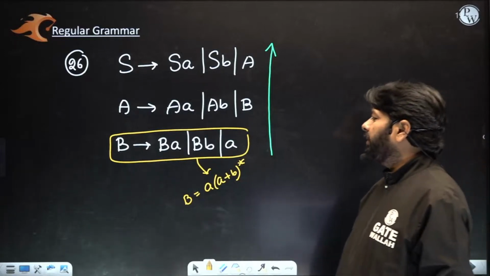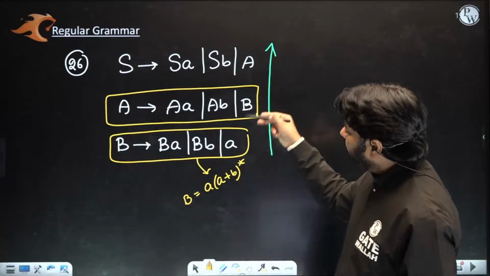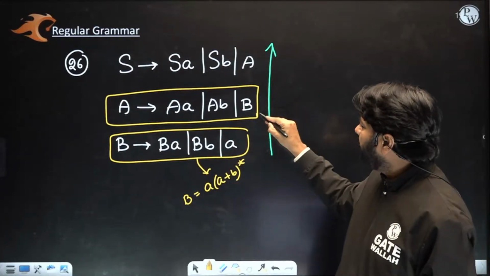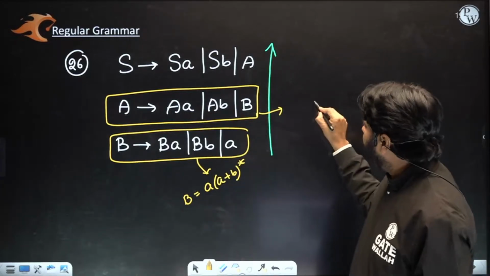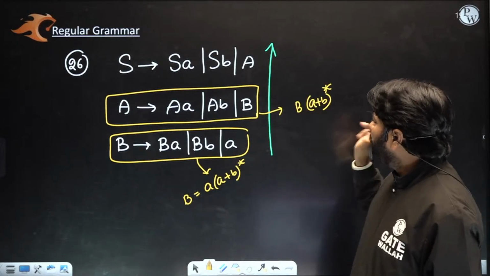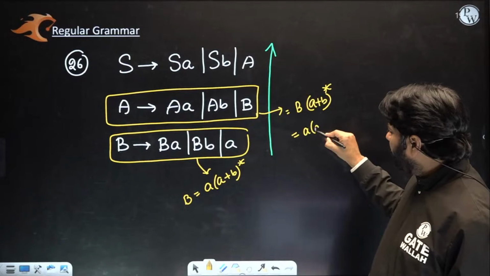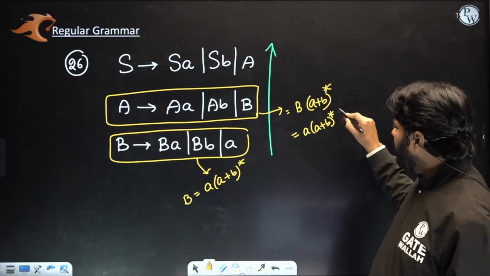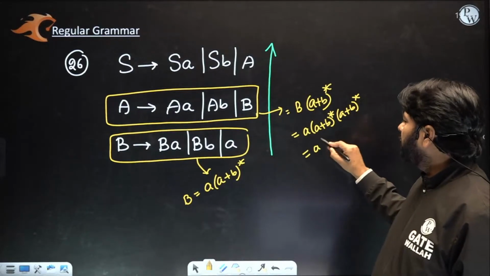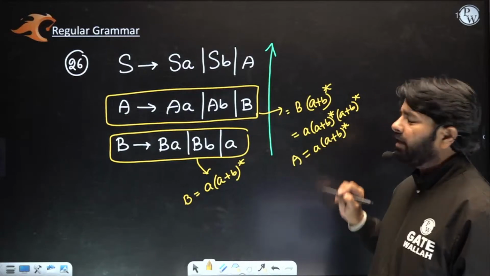Oh, so everybody is getting the same, so you might be correct. And A is going to be capital B, which you already got, so keep that answer as it is. And capital B we substitute later. First this is also A plus B whole star before you have a B. So now B is already done, so put that A followed by A plus B whole star, again A plus B whole star. A plus B whole star followed by A plus B whole star you can just write as one A plus B whole star, that's fine. So A also we got the same.